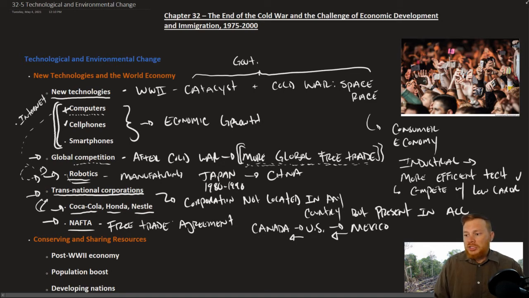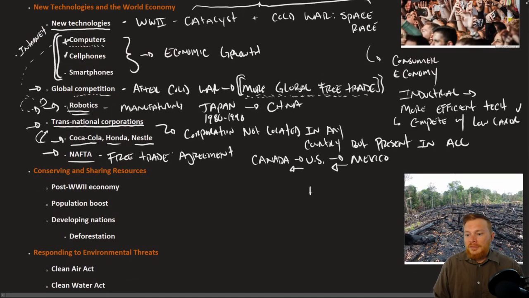And what that allows for is that these nations can openly trade with each other without having to pay taxes. And so what this does, especially for the United States, is that a lot of the factories and manufacturing facilities in the U.S. that were there during World War II, because the cost of labor in the United States is higher, most of them end up moving to Mexico. And so Mexico at least benefits in the short term from having factories move there. Again, low cost of labor, things can get cheaper.